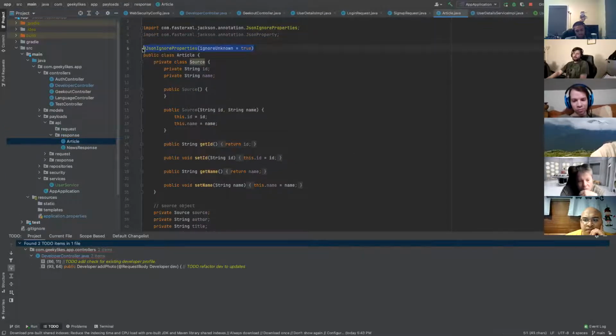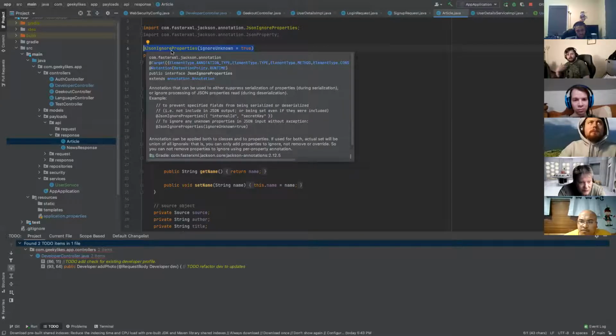If we do these, so ignore unknown, anything that's null, if I remember correctly how this works, this one says, if the field is null, ignore that property; do not include that property in the JSON. So as long as you include this on your entities, your SQL query system will work as you want it to. It won't include those fields in the output to the user if they're null. So that would be an alternative method of sending, let's say, a public profile versus a private profile. You could use the @JsonIgnoreProperties and use a SQL query to do it as well. Sound good? Cool.